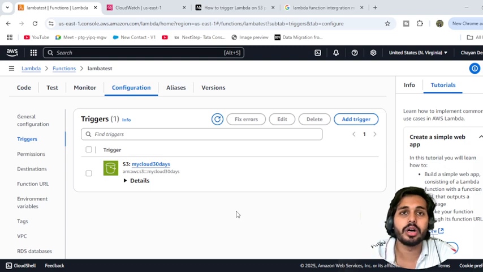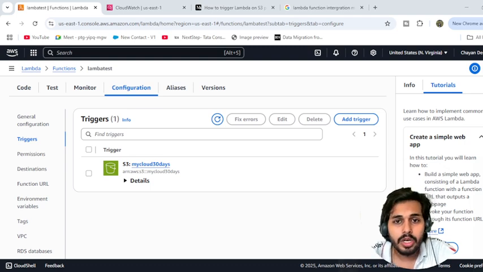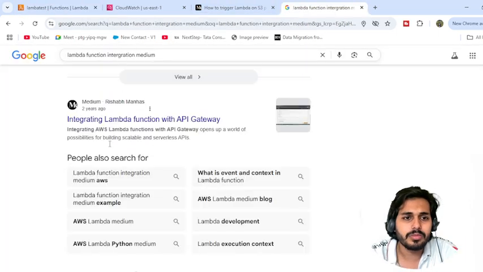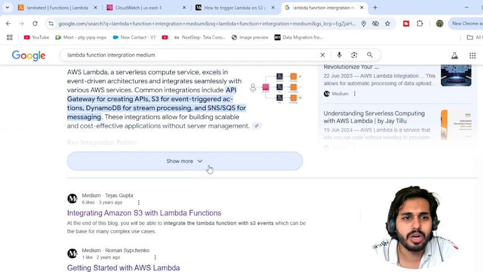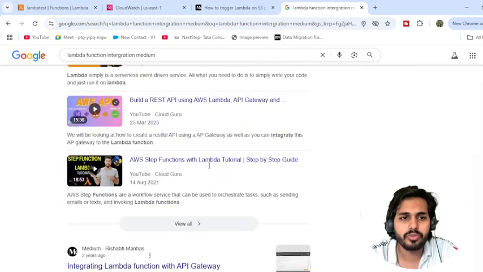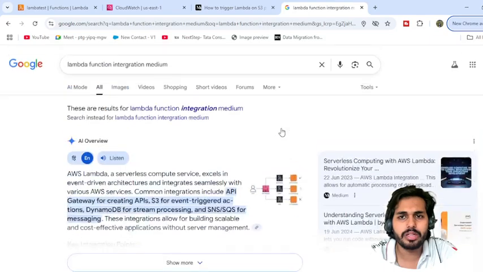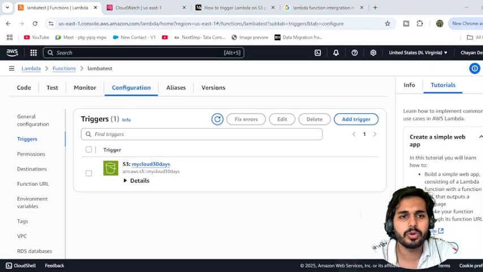In this way, you can practice by yourself. You can use some sources, and you can get lots of Medium blogs. You can integrate the functions with API Gateway, S3, and more. You will get lots of things, so there's nothing to worry about. You can just explore by yourself. Okay, so in day 9, we'll cover more AWS services like ECR, moving towards the world of containerization.